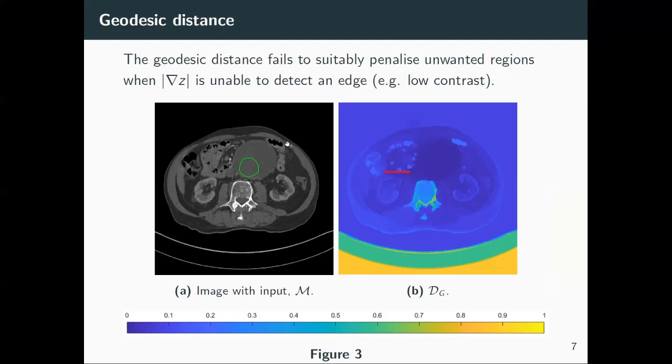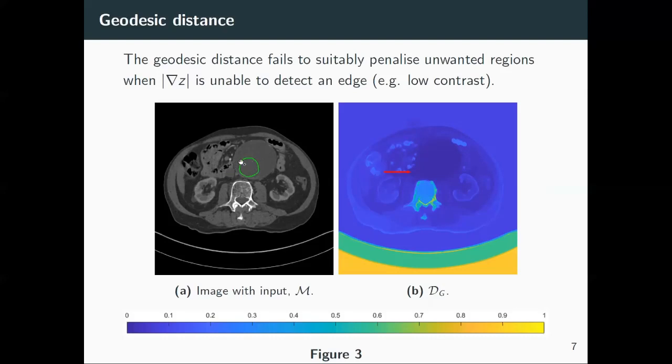Sometimes, particularly in objects where there is low contrast at the boundary, for example, in this image, we're interested in this, an aneurysm of the abdominal aorta, which is quite large, this quite distinct circle here. However, this object here is not part of the abdominal aorta, it's just a nearby object. It has essentially the same intensity as the abdominal aorta, and it is touching in a few pixels here. Because of those pixels that are touching, the gradient is unable to detect an edge.